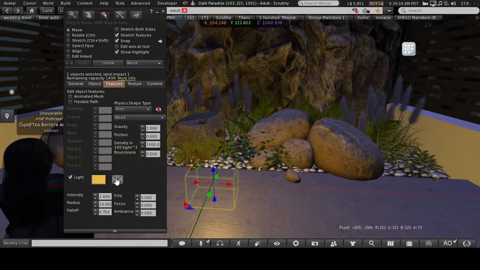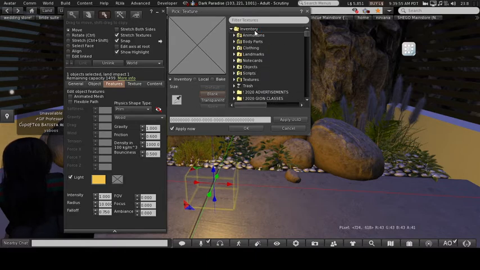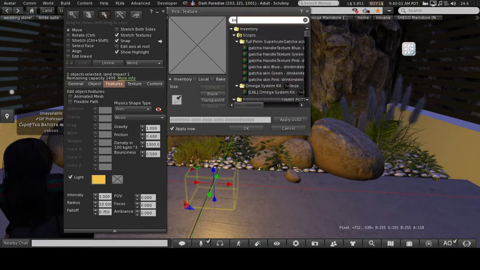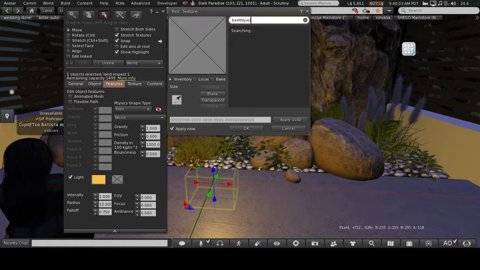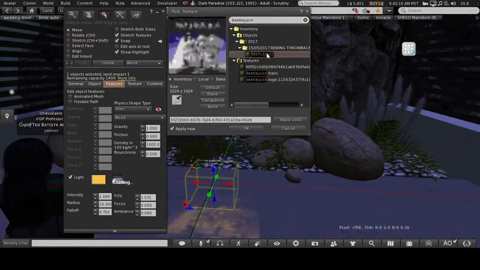Okay, so what I'm going to do, I'm going to click that box, and you've got two choices here. You can either drag a texture into that box, or you can do what I'm doing now. I'm going to type in Beetlejuice because I know that I have a particular texture that works for me. Now this does work far better using textures that have a transparent background.